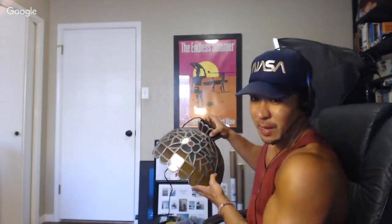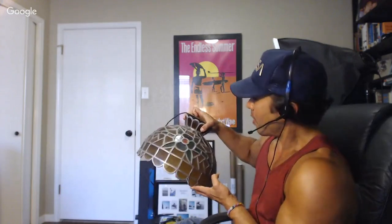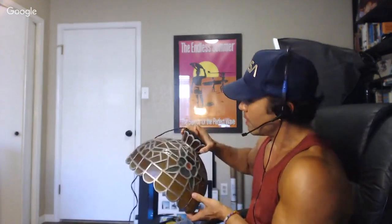One of the things that I did pop on at that garage sale also, I believe that this came from that garage sale, is just this lamp-looking thing, right? Now, I'm not going to try to fix it or unbend it or anything, but it was so cheap. It was part of the $40 deal, I believe. So I had to pop on that.